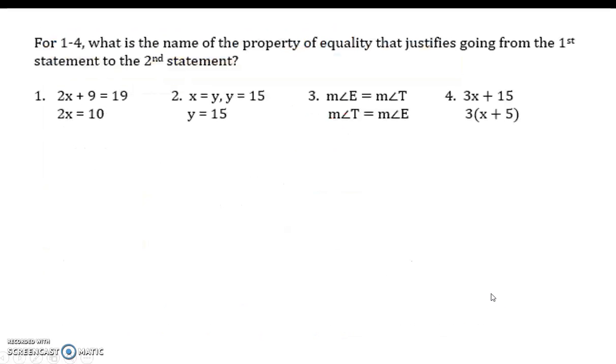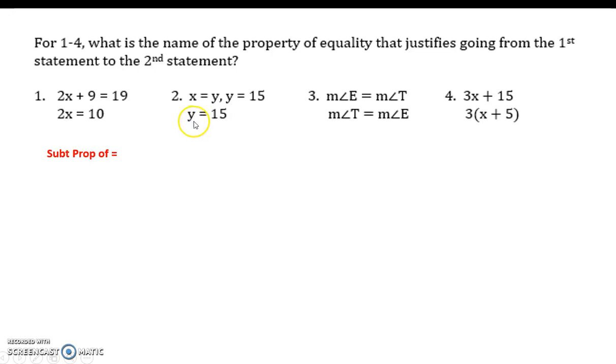So just to kind of practice noticing some things, in this first example here, we're looking for what's happened as I go from 2x plus 9 equals 19, and it changes to 2x equals 10. And the difference here is I subtracted 9 on both sides, so our justification for being able to do that is just saying, hey, we are using that subtraction property.